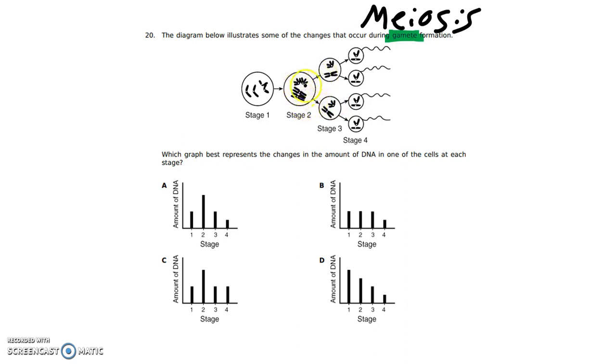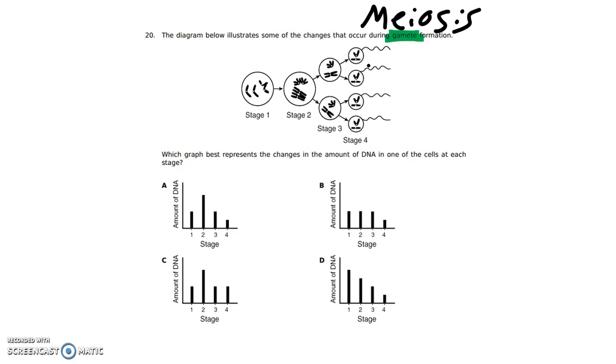And this cell is going to split 2 ways, 1, 2, and it looks like this has moved here, this has moved there, this chromosome has moved there, and then this chromosome has moved here. So they just kind of split up. And then we're going to go to a second division. It doesn't look like the DNA is doubling again because we're going from 1, 2, 3, 4 chromatids to 1, 2 chromatids in one of the cells. So let's see what the question is asking us.